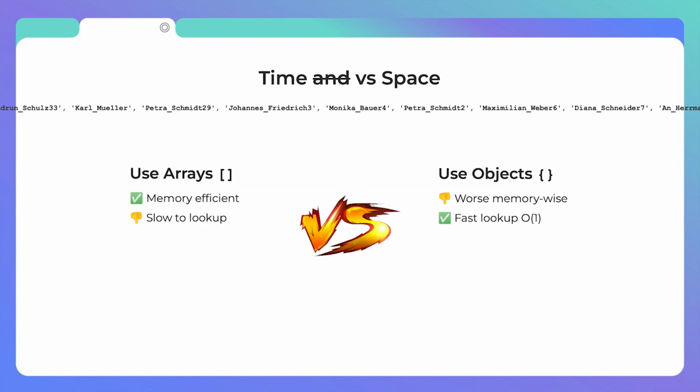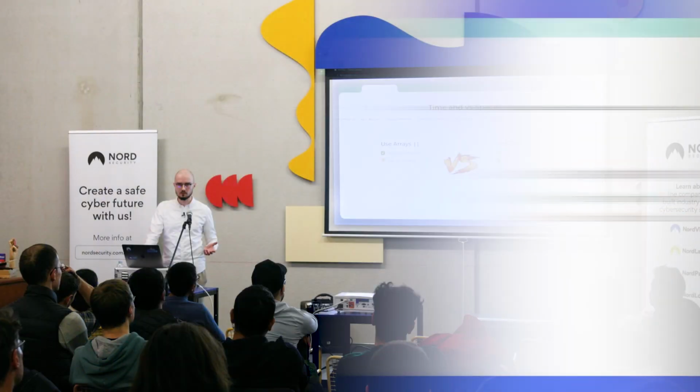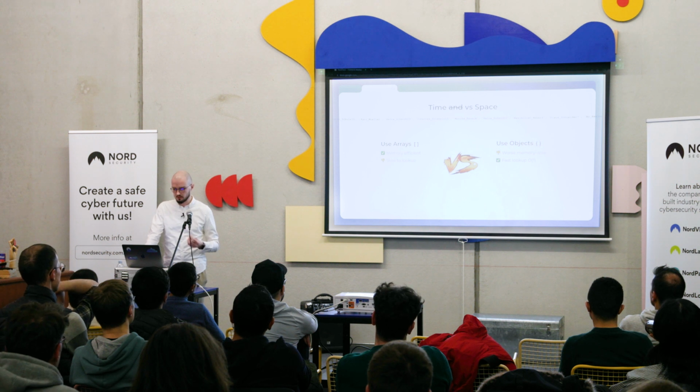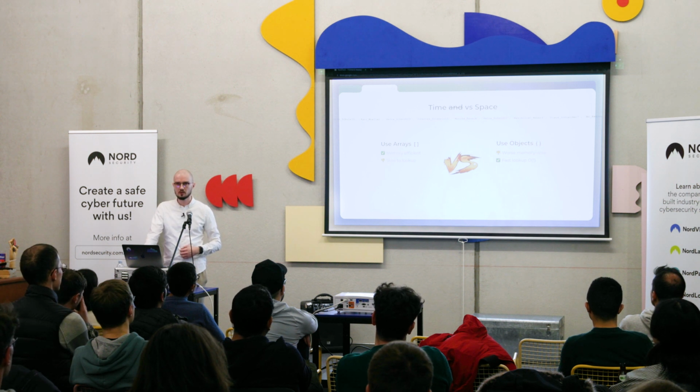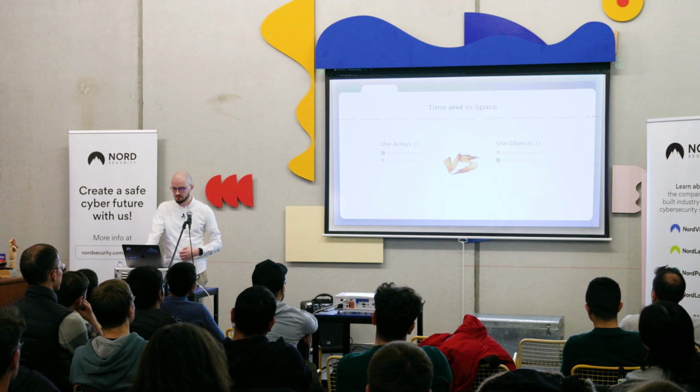Another example, let's say we have usernames, and of course the list is of unknown size. The task is to store users somewhere and check if a user exists. So on the left side, again, we have the array, which is very efficient in memory but slow to look up. So if I'm looking for a username, it will be O of n complexity to look up through the array.